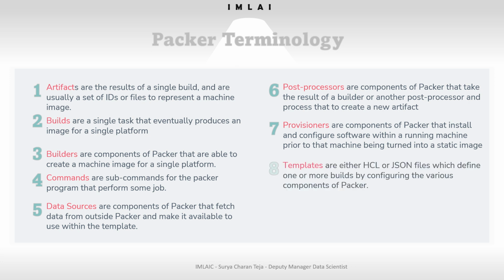The last term that we have is templates. Templates are either HCL or JSON. JSON format we know. HCL is the HashiCorp Configuration Language. So you can write templates in either of these languages, which define one or more builds by configuring the various components of Packer. Packer is able to read a template and use that information to create multiple machine images in parallel.